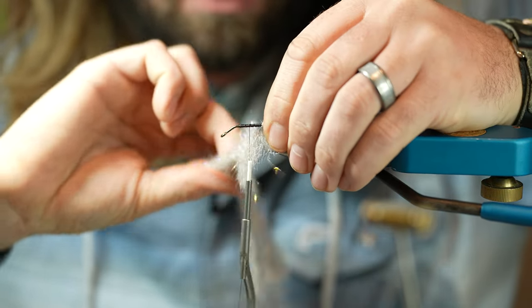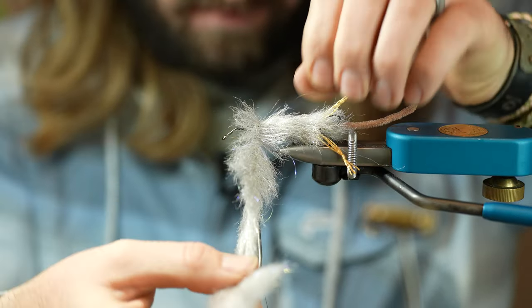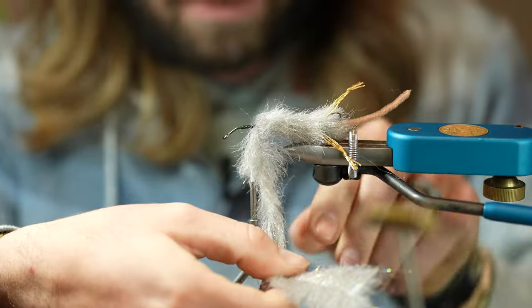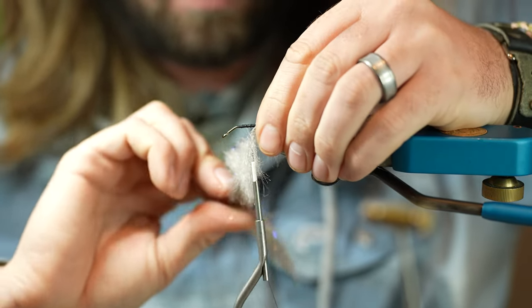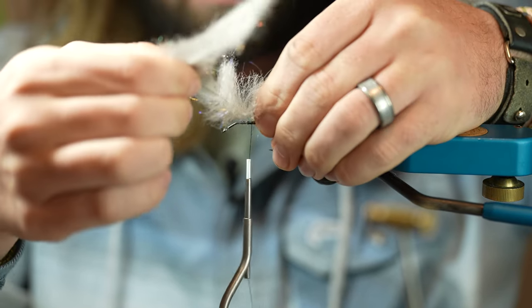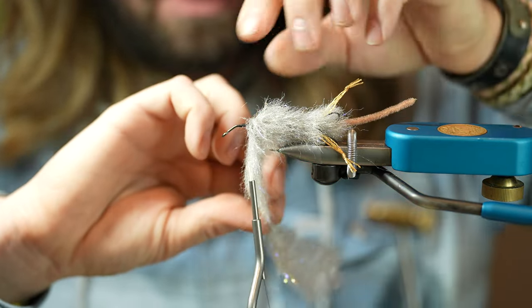You don't want to really coat this thing or fill this thing up too much, because it'll really soak up water and be tougher to cast. But the good thing about these brushes is they shed water pretty easily. So this fly should be fairly easy to cast.